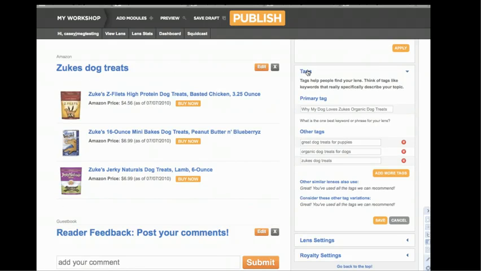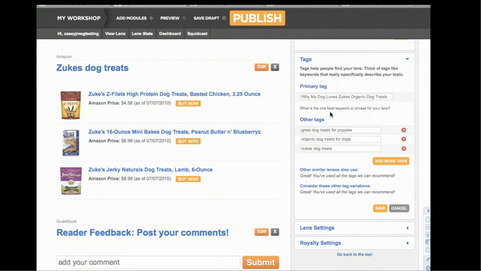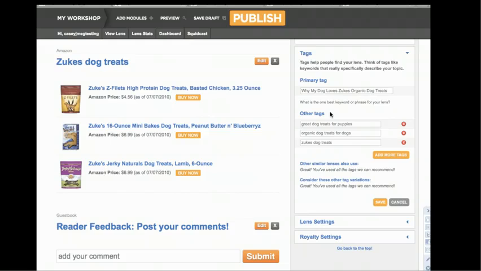Next up are tags. Tags are important, and we could spend an entire video on these, but we won't right now, so I'll leave you with this. They're actually pretty easy. Try imagining all the words and phrases that you would type into Google if you were looking for information on this topic, and add each one here as a new tag. Your primary tag can either match the title of your lens if your title is specific and very focused on the topic.